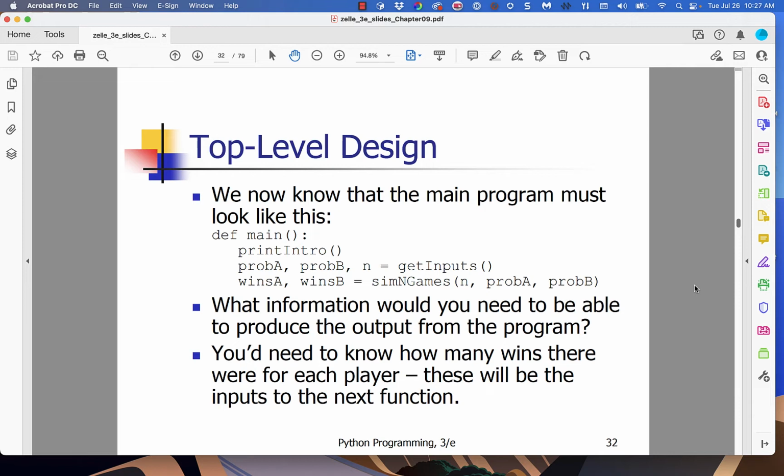What information would you need to be able to produce the output from the program? Well, you'd need to know how many wins there were for each player. These would be the inputs to the next function, and by the next function, we mean the one that prints the results.